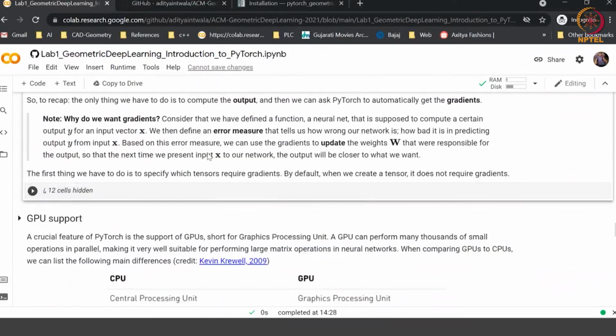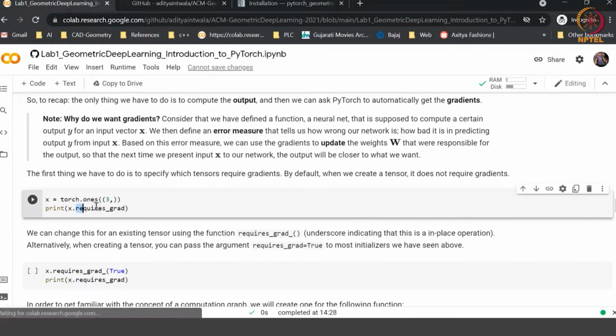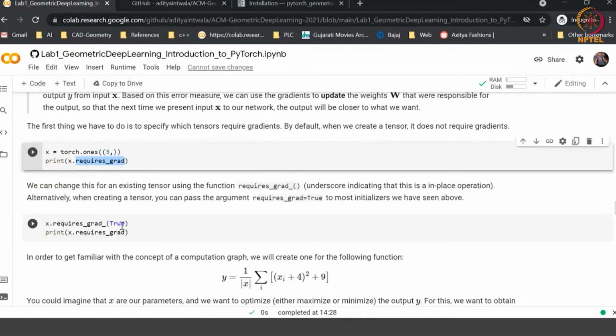So here there is a short brief idea about what it is and why it is required. But in PyTorch, to calculate a derivative, or you can say to allow PyTorch to calculate the derivative, you require to set this particular requires_grad variable to true. So when you print this out, you will probably get false for now. But if you set it explicitly using this, then whenever you do a back propagation, the derivative of that particular tensor will be calculated.